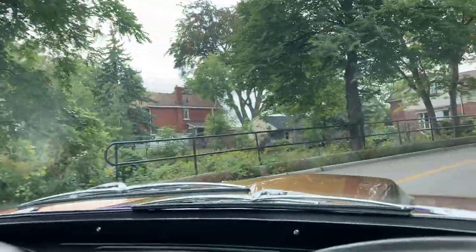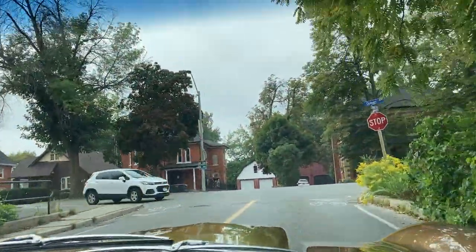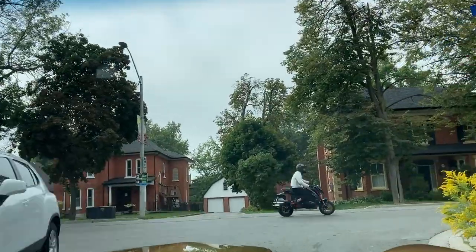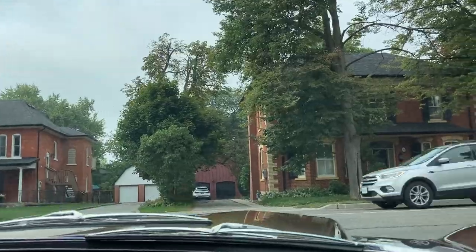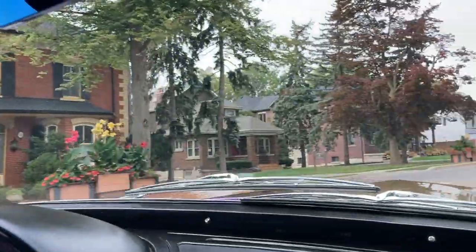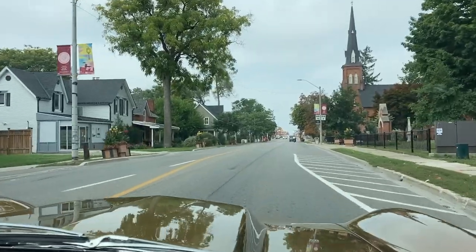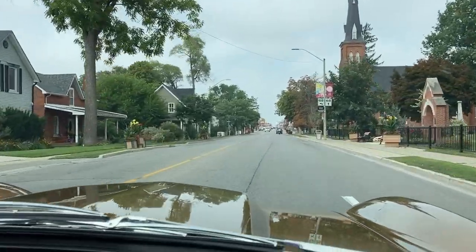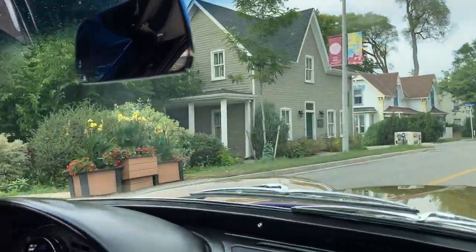You're not kidding when you say you can burn rubber in this thing. I will turn right here. So do you go to many shows? Here and there. Just local? Pretty well. I'll travel a little bit, but I don't always hear about them. It's just my car for me.